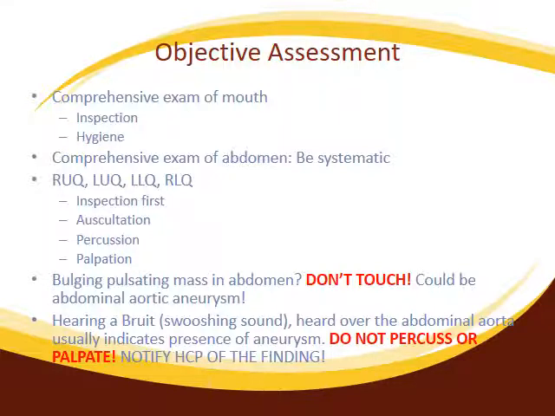Always, always, always do not touch the abdomen first. We inspect. We do not want to disturb or create abdominal gastric movements by palpating. So we must first look and inspect. Look right below here where it says bulging, pulsating mass in the abdomen. If you're inspecting and you see that abdomen doing some kind of a moving thing, and she's not pregnant, okay, if she's pregnant, it's probably the baby. Okay. See, everything goes back to OB for me. You know that by now.